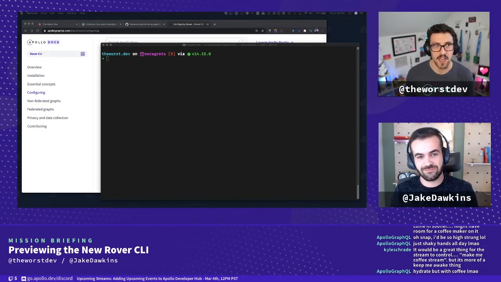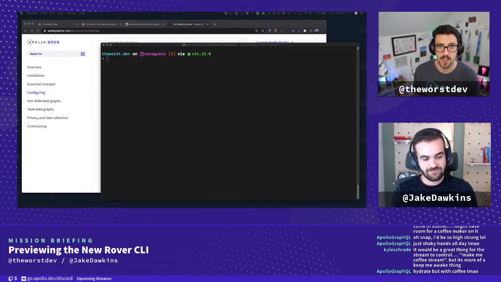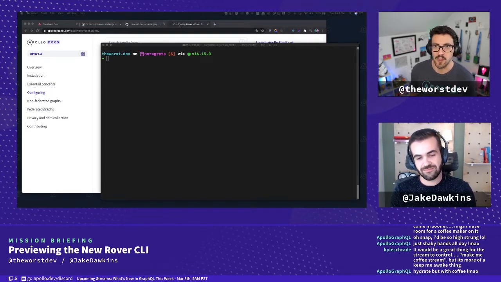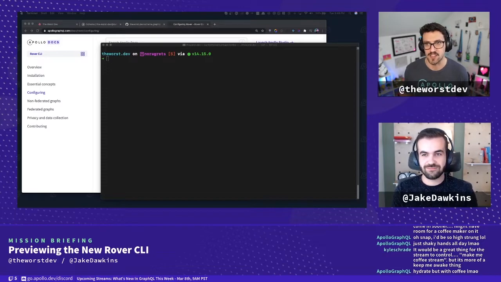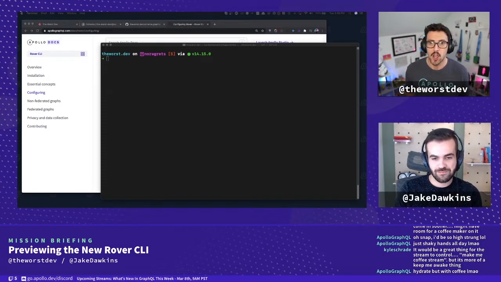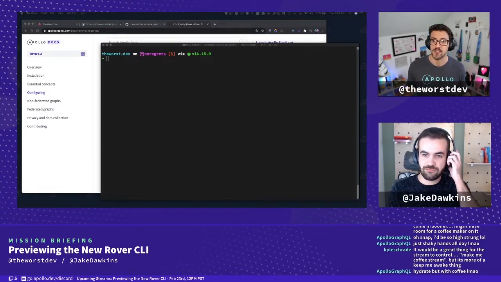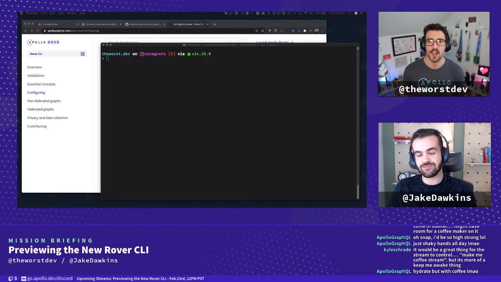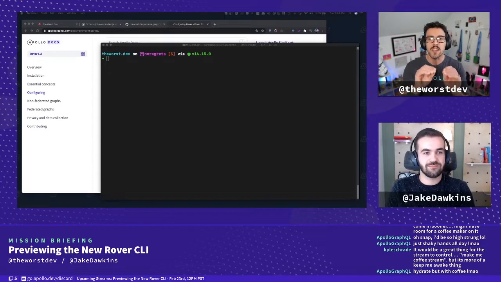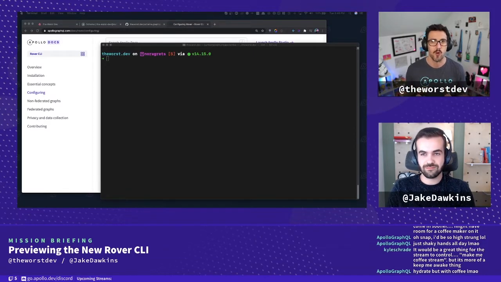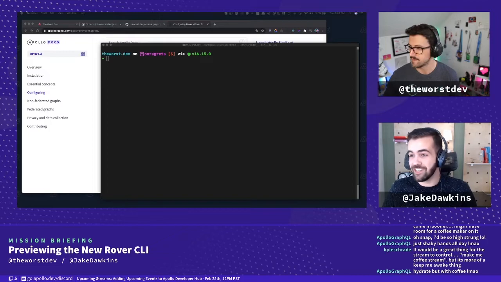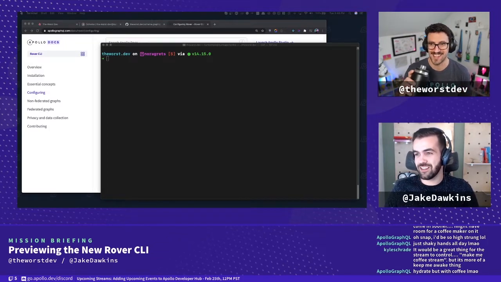Absolutely. Like you said, most people are doing these commands scripted away, but the main environment in which you'll be using something like Rover is CI. This is really a tool to help you have continuous integration and deployment for data graphs, and you want the tool you're using to work extremely well in that environment. I would take it working really well in CI and being slightly more verbose to type out any day of the week. Even running locally, it's only a few seconds.